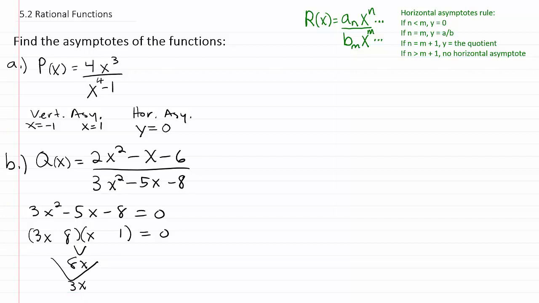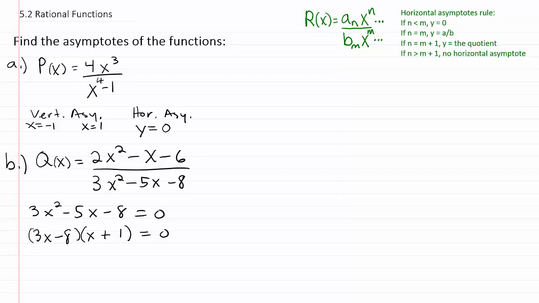We just need to make sure the signs are appropriate. Remember, if we have a negative on the right, it means a sign of each in the parentheses. So let's make it negative 8 and positive 1. Then when we check the terms, we'll have negative 8x, and positive 1 times positive 3 gives you 3x, and the difference between those two is negative 5x. That's our middle term. So we have factored this.